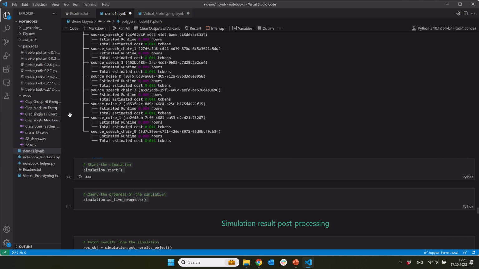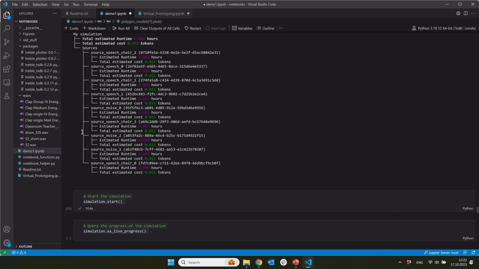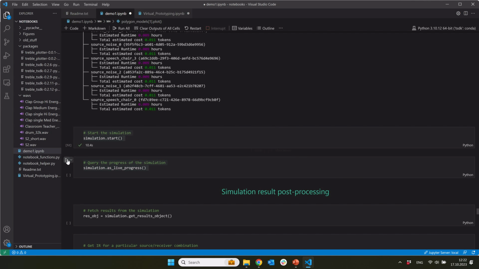Now a machine is spinning up in the cloud, taking all this data and all this setup that we have defined, spinning up a machine, or actually several machines, because we have several simulations running in parallel, putting all the data into the different GPUs, setting things up and running it.